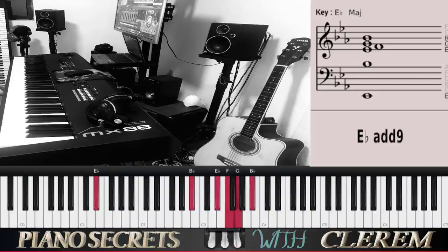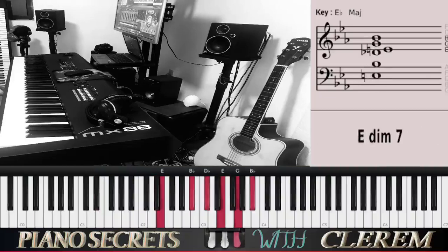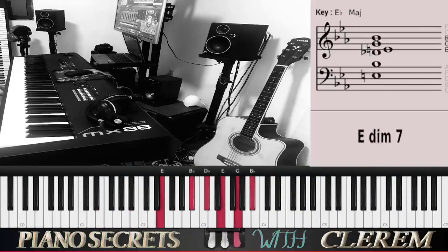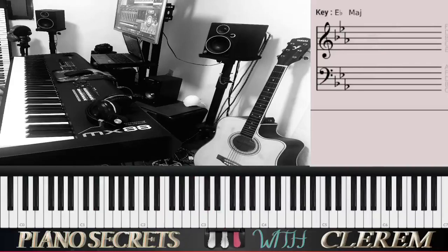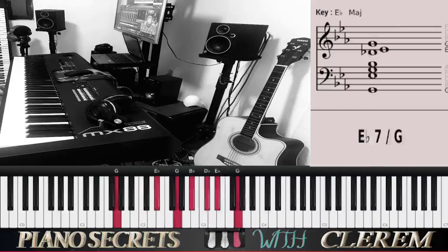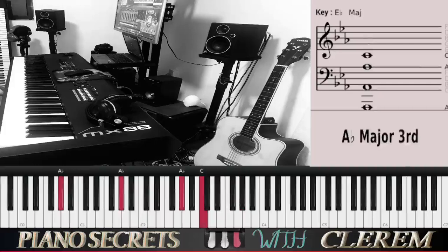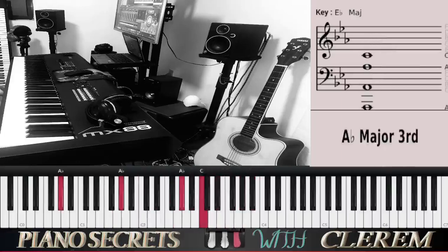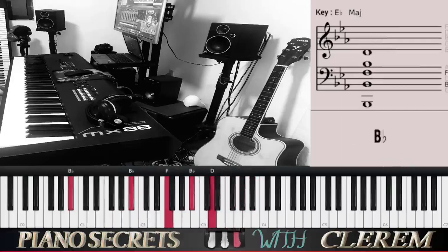I come to E flat add 9, then I do a run. I like this kind of chromatic walk on my left hand, so to come to my E diminished 7 chord. This E diminished 7 is a very simple chord, so you just go on. Whenever I get to this part, I think I play very simple chords there. So from here, very, very simple. This is also very simple. Okay, then from here, I go.